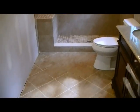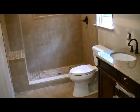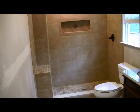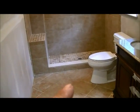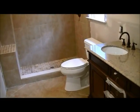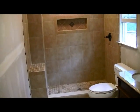I'm ironically going back to Florida again to do another bathroom down there. A couple weeks ago, I had been down there to do a previous customer's bathroom. Somebody else has called me back to do one down there as well. They're going to do the same thing, which I'll take video of, taking out a tub and putting in a shower. So that seems to be quite popular nowadays, as this used to be a tub as well. And I'll be doing it again in a couple days. So I'm going to get out of here and get home and get packed.